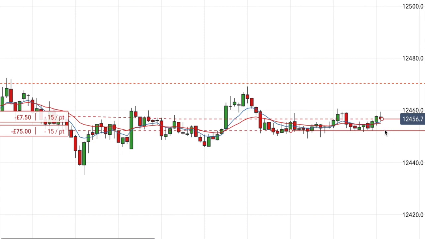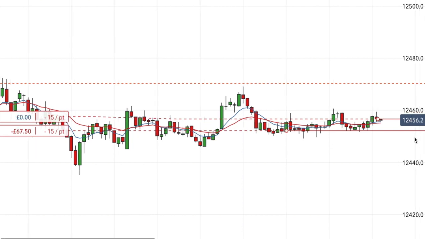I'd expect the market to come back down to these levels here again, and depends what happens with the candlesticks in the meantime. But if it comes down here, I'll be able to get a profit on my second trade, and it gives me the option to exit break even or for a small profit on my first trade. Here we go. That's a good bar. It's a good start.